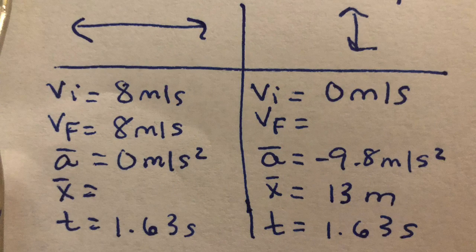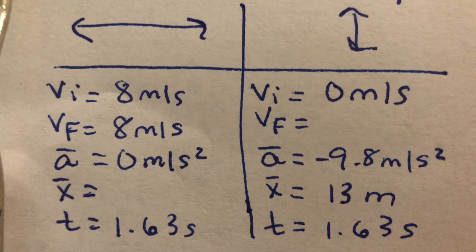Now we want to find out how far away from the cliff the second boy will land. The things we need to change in our chart is the initial velocity for horizontal, which is now 8 meters per second instead of 10 meters per second. The final velocity is also 8 meters per second. Everything else in our chart that we started with in the what we know slide will remain the same.